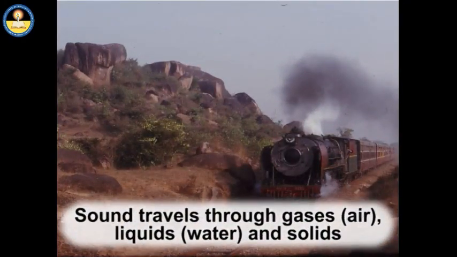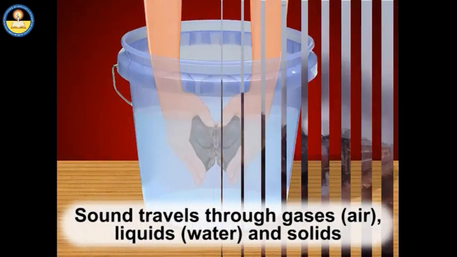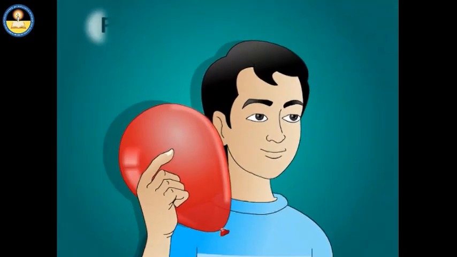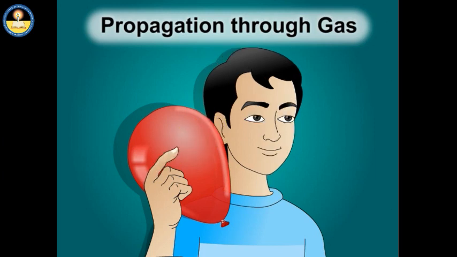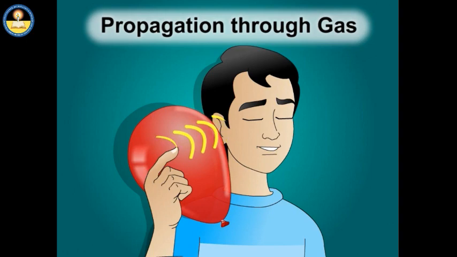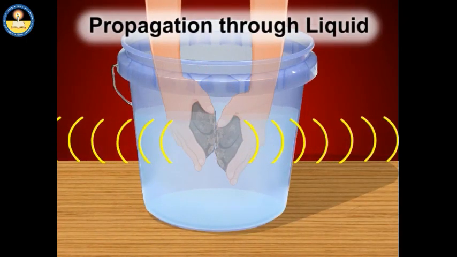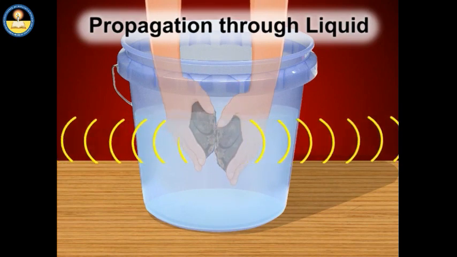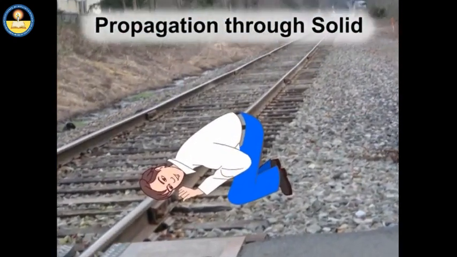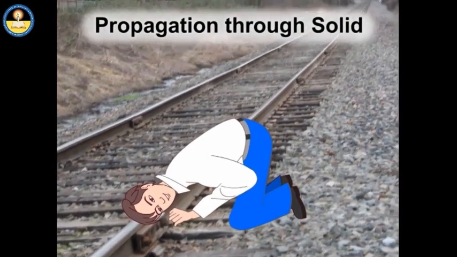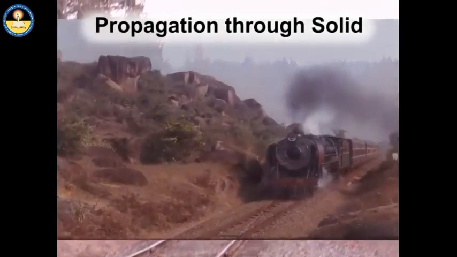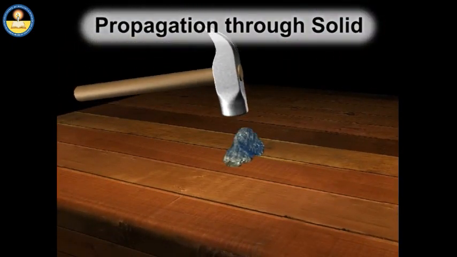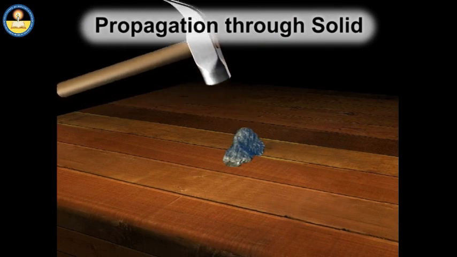Air is the most common medium through which sound travels. Sound also travels through water and through solids such as wood, iron, and so on. A person can hear the rubbing sound of his own finger, showing propagation of sound through air. Two pieces of stone rubbed together underwater in a bucket demonstrate sound propagating through water. If we place our ear on a railway track, we can clearly hear the sound of a distant train even from a few kilometres — this sound propagates through the solid metallic railway track. Sound produced by hammering on a metallic piece also shows the transmission of sound in solids.